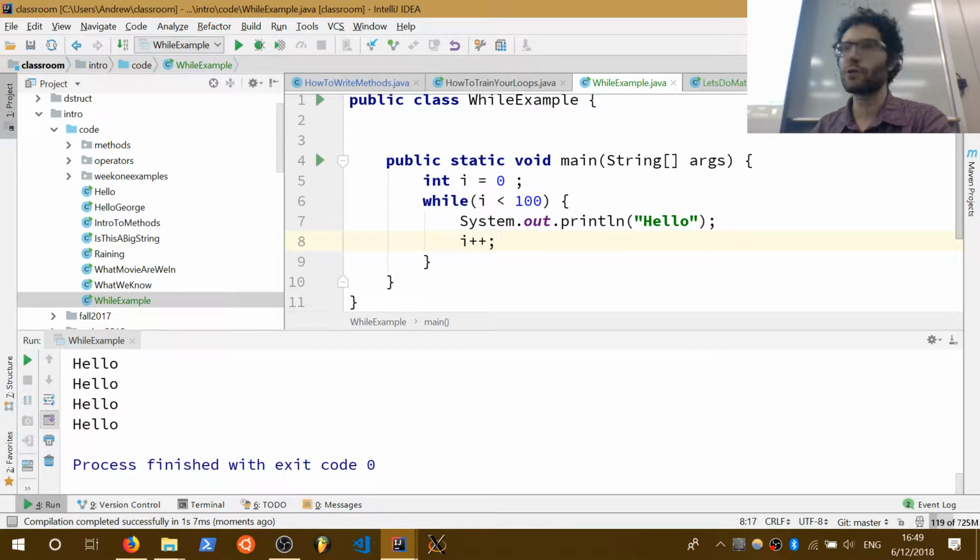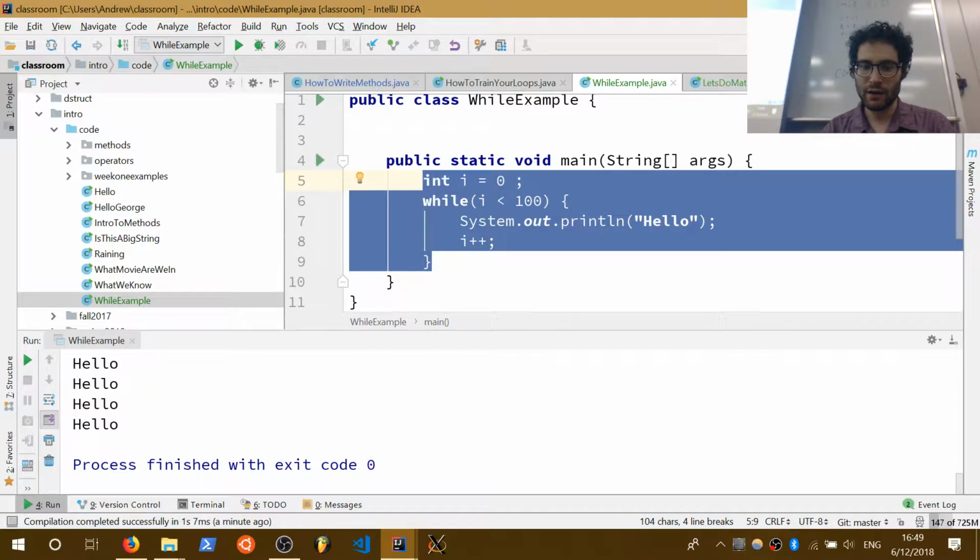Now, mind you, a for loop is a lot of times easier to use here because with a for loop, it's more constructive. But you can see that this is the same code that I wrote for a for loop earlier. What this is better used for is something along the lines of waiting for a user to enter something, or taking in user input and checking if that's okay.